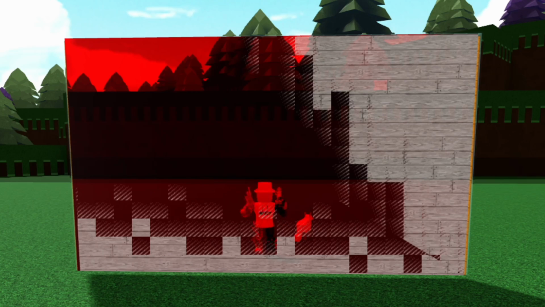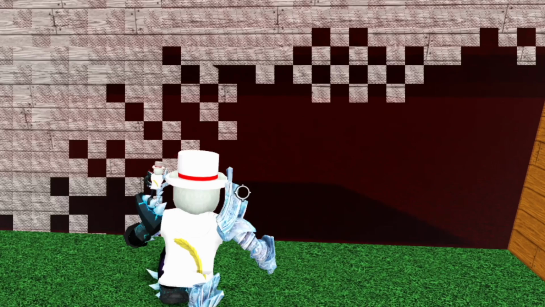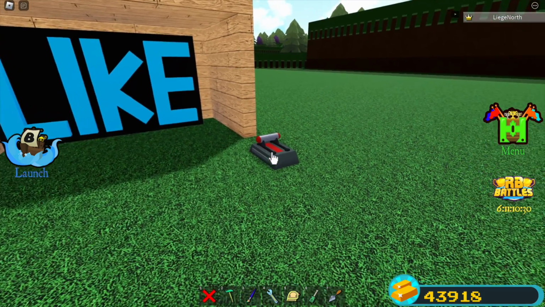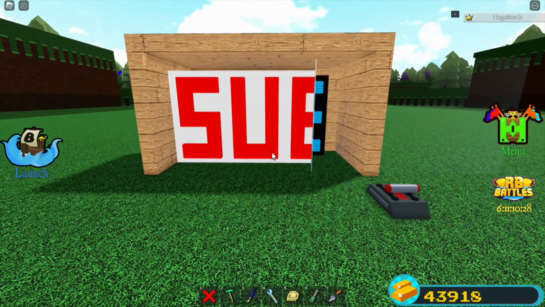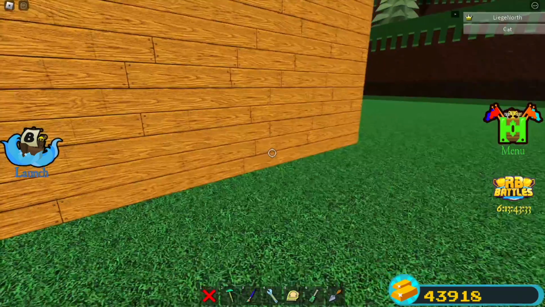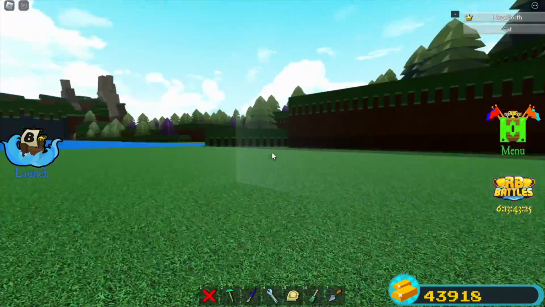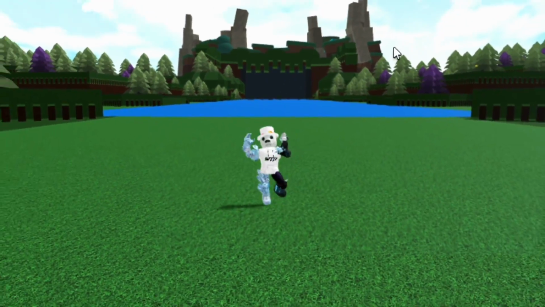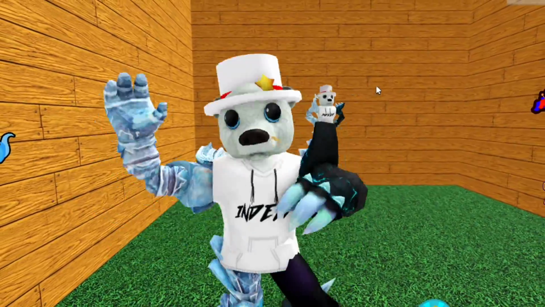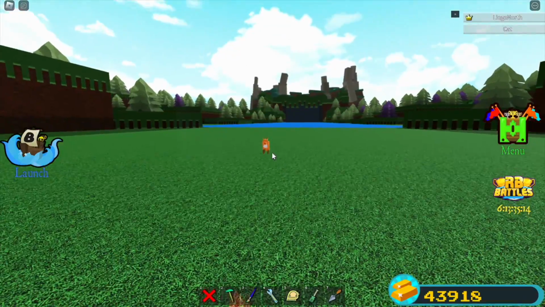Whoa, look at that. Wow. As you can see, it says "like," but when you press the switch, now it says "sub." Really cool. So from the outside, it's a regular room, but as soon as you walk inside, you can see everything around you. As you can see, I'm just dancing, no big deal. But as soon as I zoom in, I'm in a room. Just like that. Oh look, a wild fox.